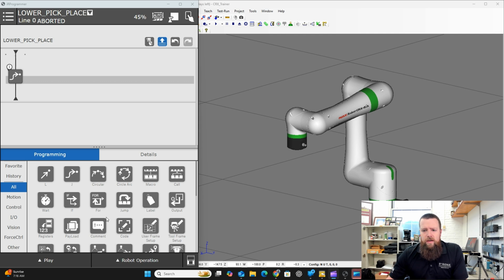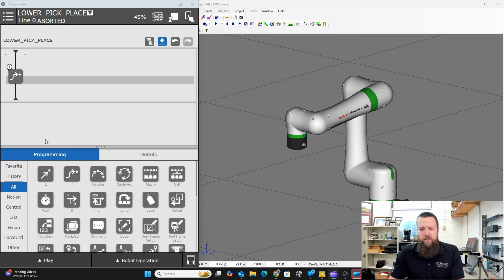Today I want to do a pick and place program, but I want to make a separate program for just the pick. That way we can call it every time we want to use it and we don't have to make those points every pick. So I have a main program here of Lauer pick place. I have my robot here. Obviously I'm on RoboGuide in a virtual space, but the tablet is here, robot is here.